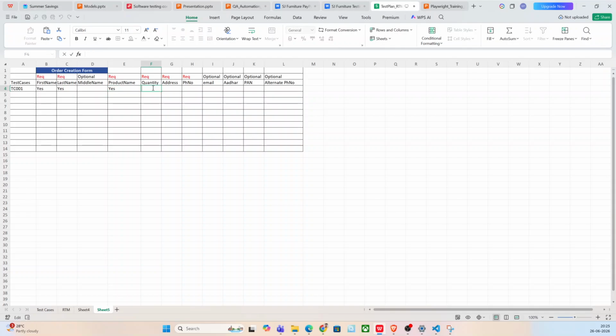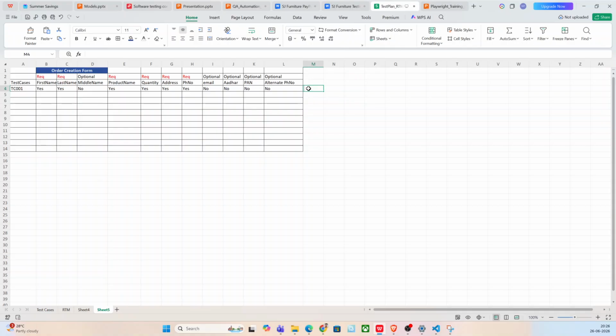Since these are all required fields, I will provide yes, yes, yes, and the remaining fields I don't provide, since those are optional. My first test case is to test this form by providing only the required fields.